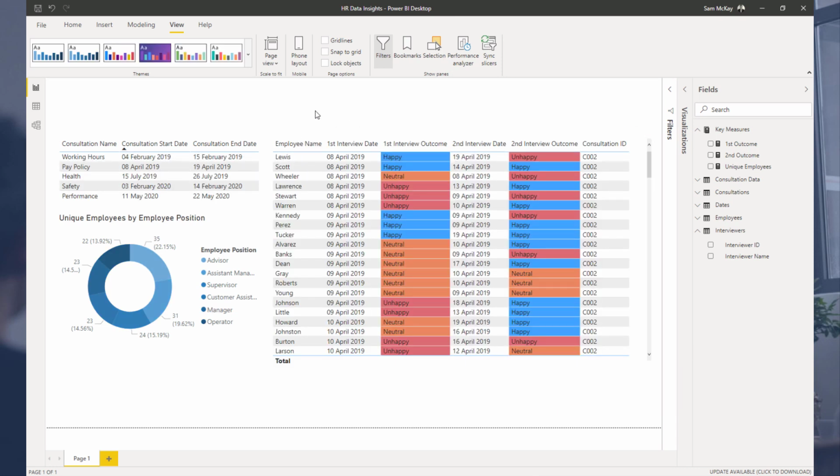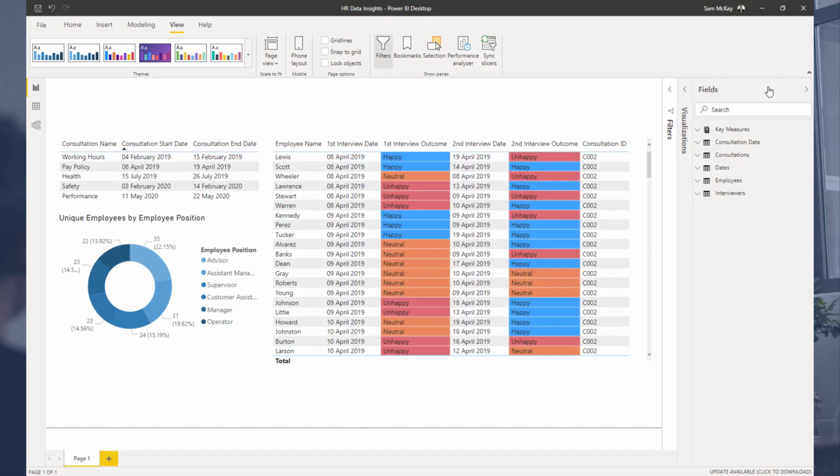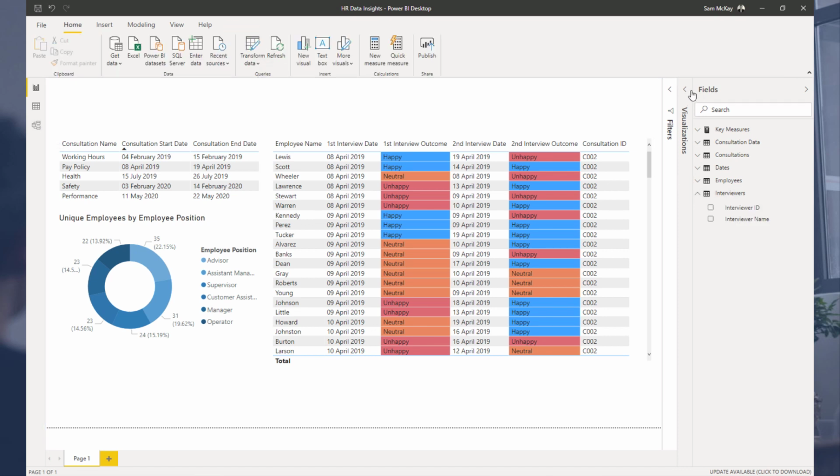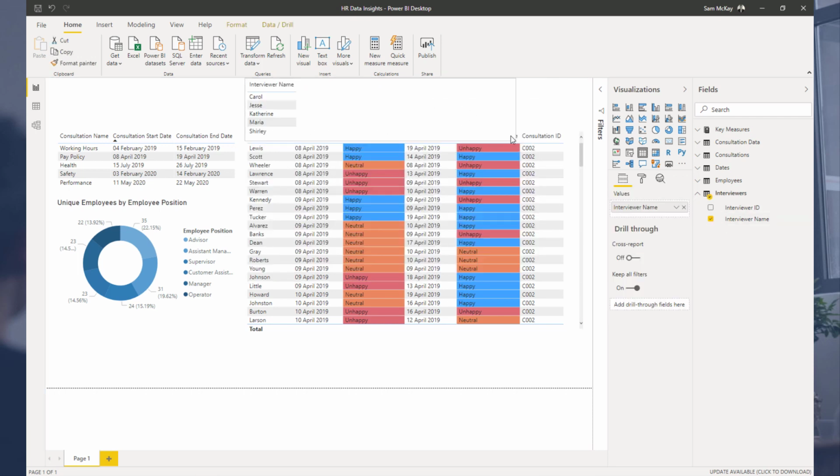Okay, so we've got a darkish blue, which I quite like. Now, one thing in the back of my mind as I work through this is how are we going to bring these interviewers into it? My thinking is that maybe we want to have this as a drop down, like so.